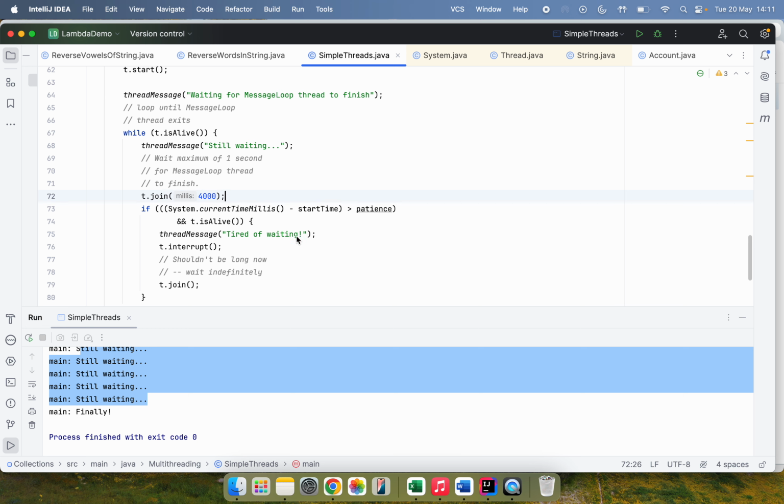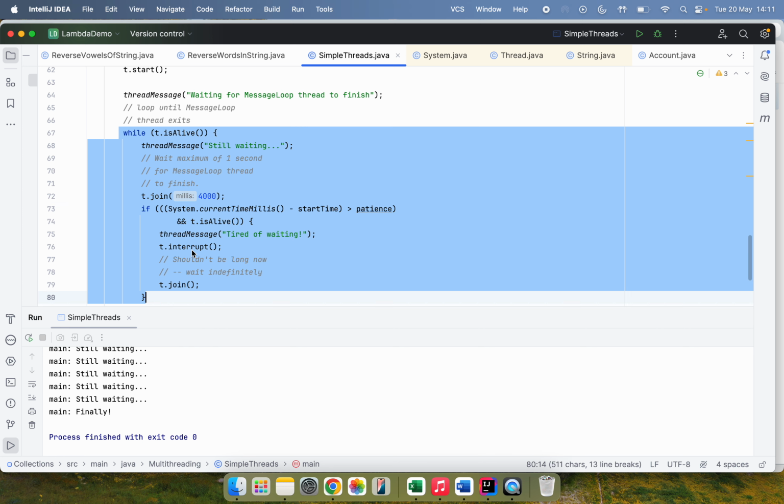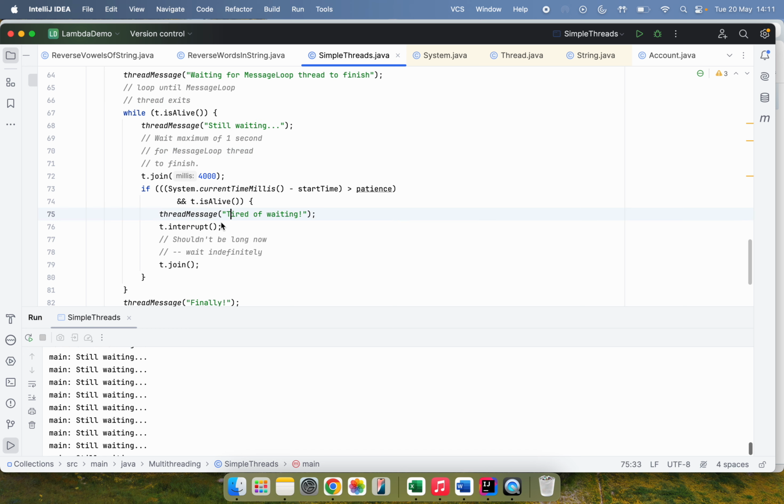Earlier when it was 1 second, this while loop was executing 4 times. But this time, if we wait for the thread for 4 seconds, it will only execute once. So let's run it again and see what happens.